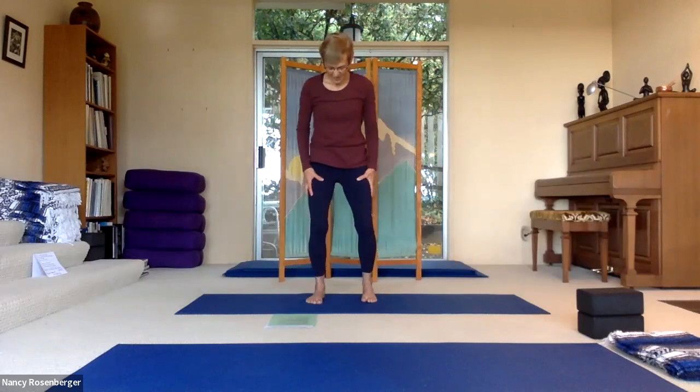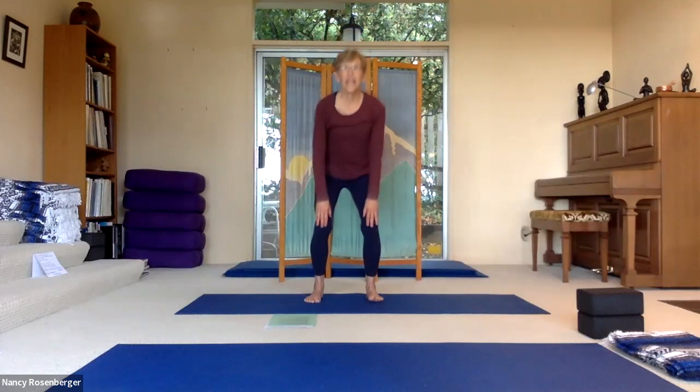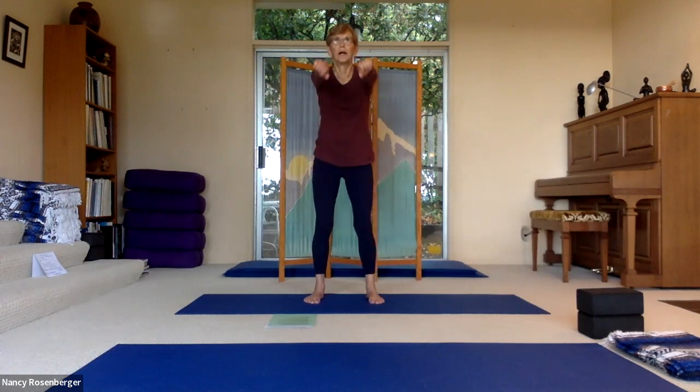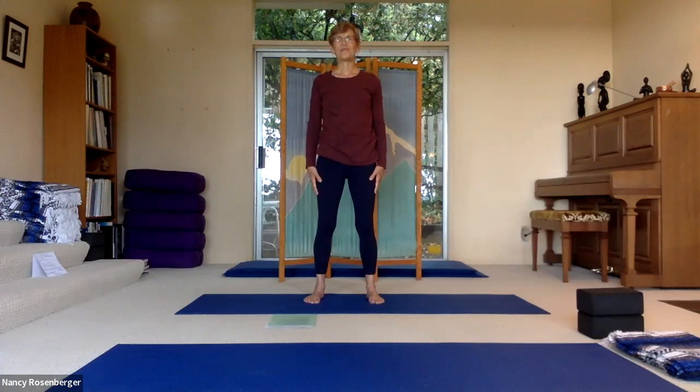Let's build prana. So feet are just a little bit wider than hip width apart, and knees and hips are quite soft. Reach fists out in front of you, and as we bend elbows back behind the body, the fists will turn upwards and come back. Ha, ha, ha, ha, ha, ha. Three more. Ha, ha, ha. Building that fire, feeling the prana. Just stop for a moment and feel that tingling, the aliveness of the body.